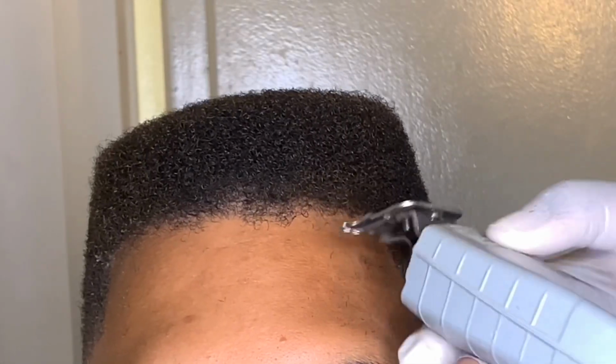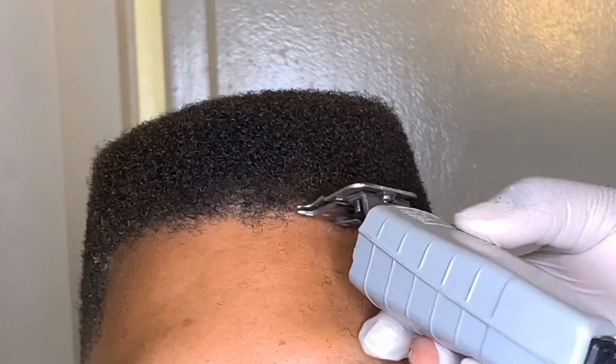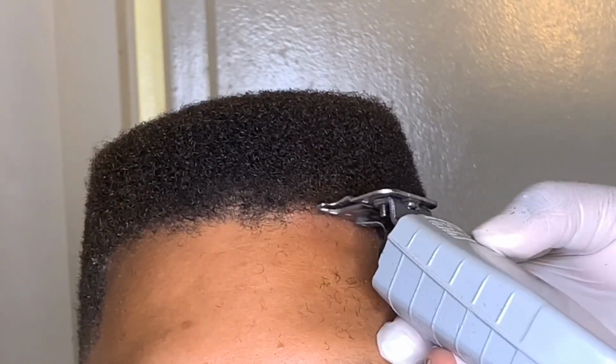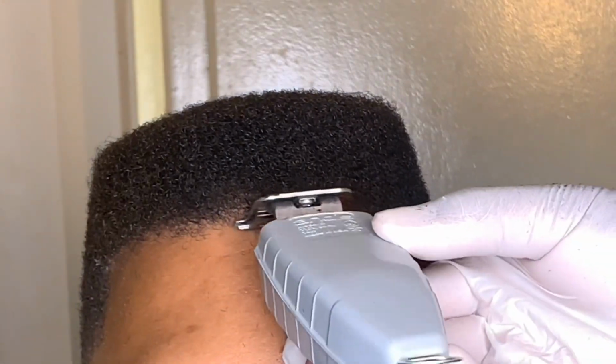When I do the lineup across the front, I want to stay with his natural line. I'm not going to push it back, but I am going to make it look nice and neat. Sometimes barbers want to push the hairline back to make it look extra crispy. You don't have to do that, believe me.